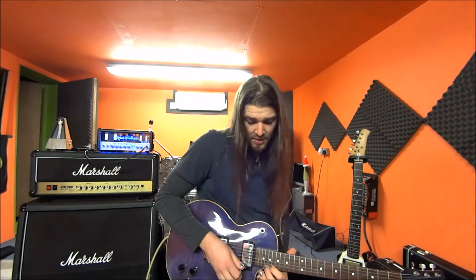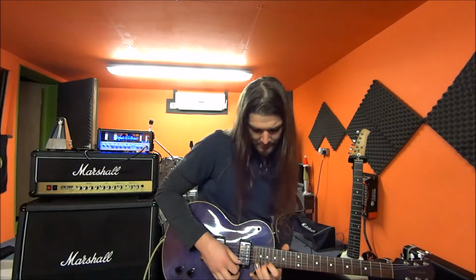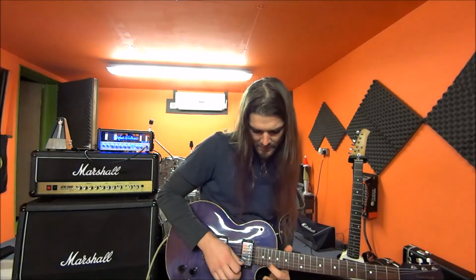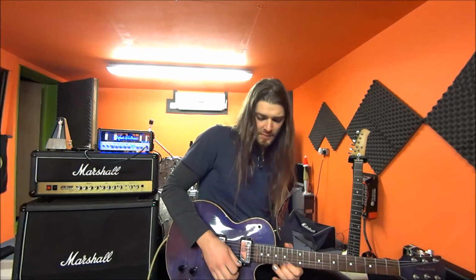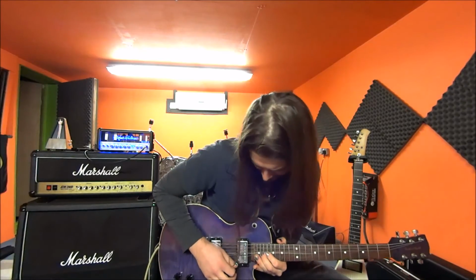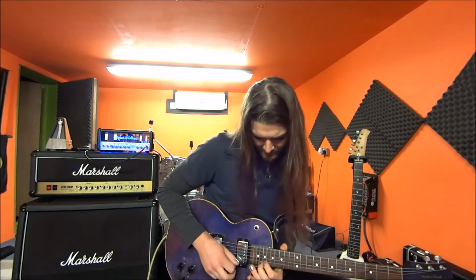It starts on the 4th note of the scale, which is your C, fret number 20 of the E string. That's going to be pre-bent and then released, alternating between the B and the C note, so that's 19 and 20 on the E string again. Once we've done that, we slide into our G note on the B string.